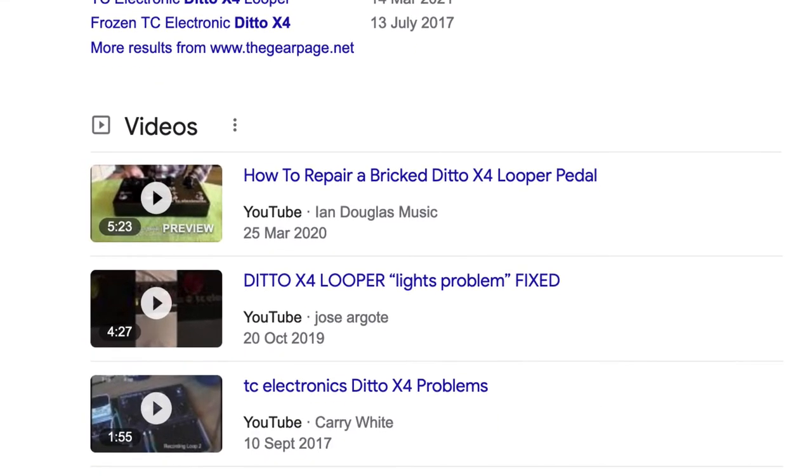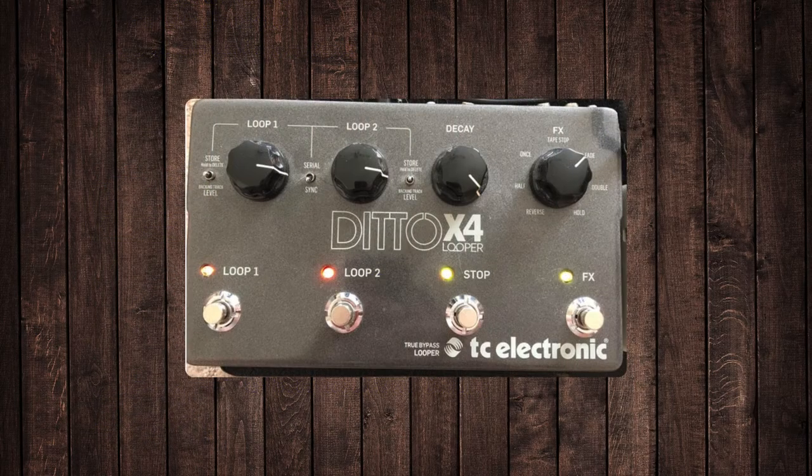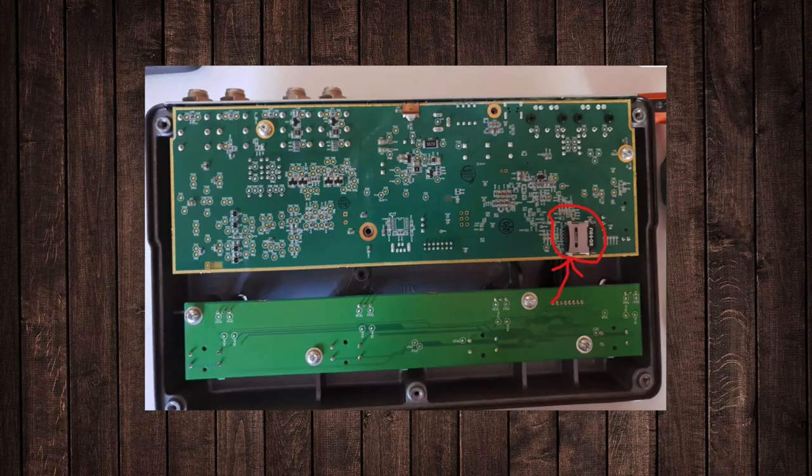The lights would freeze up. You would have to update the firmware via a computer. And I seemed to be doing that all the time, which was really annoying. And of course, if this happens at a gig, you're in trouble. And it did, it happened to me twice. So that was it for me. I let that one go.